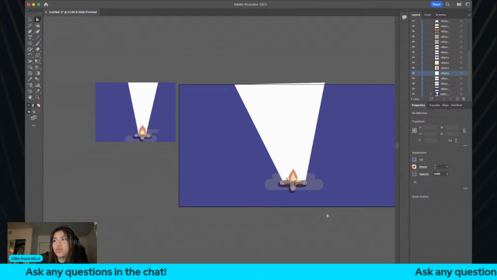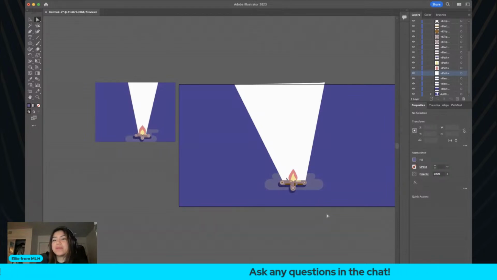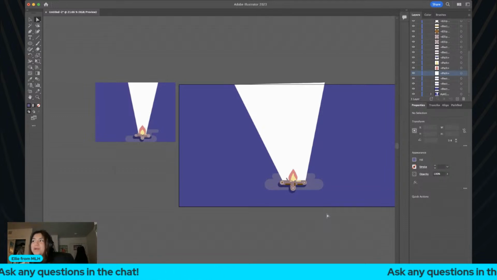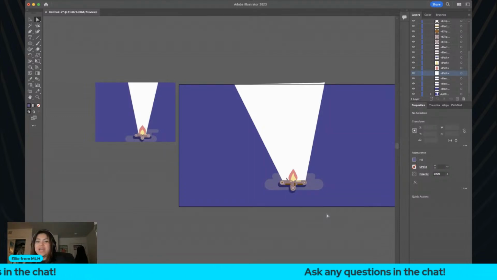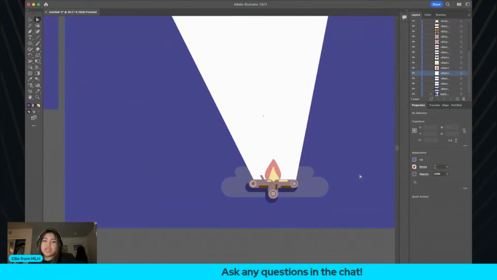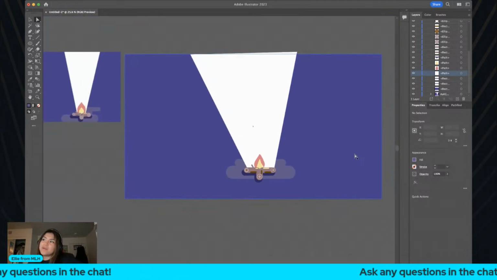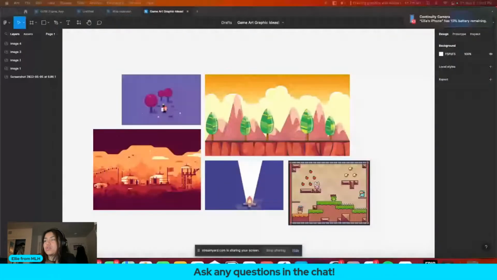But yeah, this is an example of what the project could potentially look like for maybe some loading screen or something like that. So I personally thought this was pretty fun to do. And yeah, you get to experiment with the different shapes and the tools and combining the shapes, things like that. The fire log is pretty cool. But yeah, I am going to head on over to the screen.